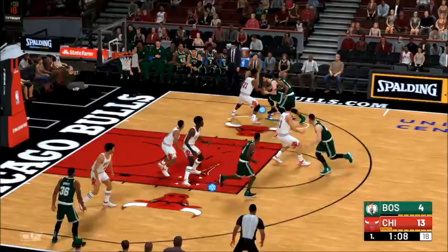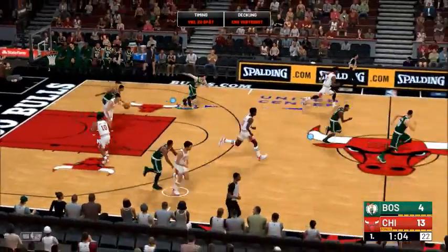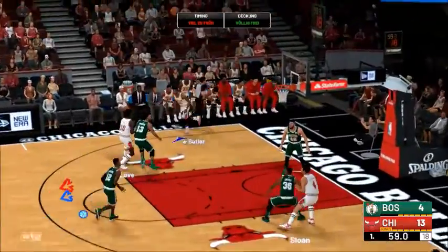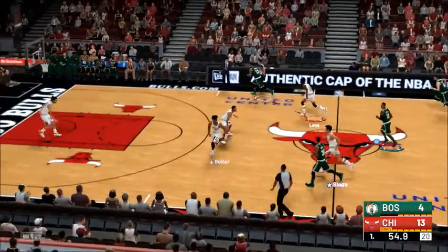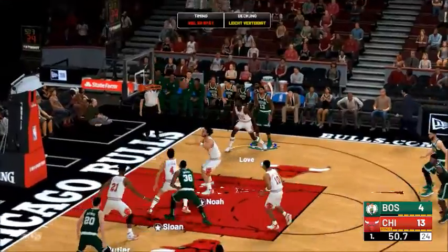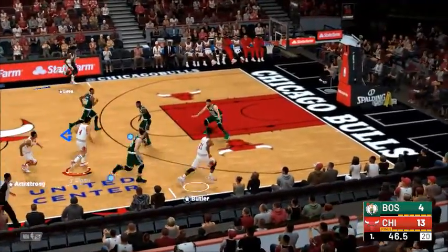.109 left in the first quarter. Here's Hayward. And you got to admire the tough-nosed nature of Butler, not allowing scorers to get comfortable when he's on. Noah's shot is off. And if you want to drive your coach crazy, this is a good place to start. Come on, man. This is a clown move. Heaving it from the parking lot, showing very little respect for the gang.